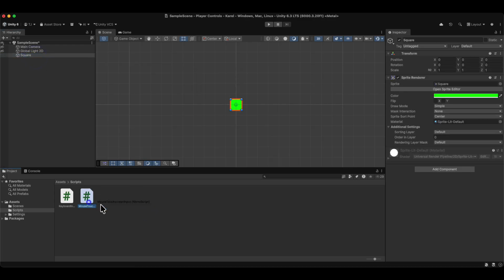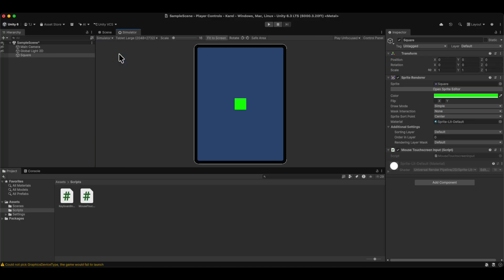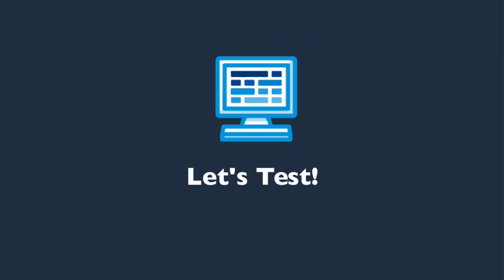It'll be up to you to test this script, but first, I'm going to quickly show off a unique Unity feature. I'm going to switch to the Game view. Then click this drop-down where it says Game, and then select Simulator. This allows Unity to simulate a mobile device screen, and is great for the development of mobile and other touchscreen games. We can select which device to simulate, and then hit play to test our touchscreen polling. But I'll leave that up to you. Now that you understand the script's functionality, it's your turn to import it into your Unity project and test it out for yourself.